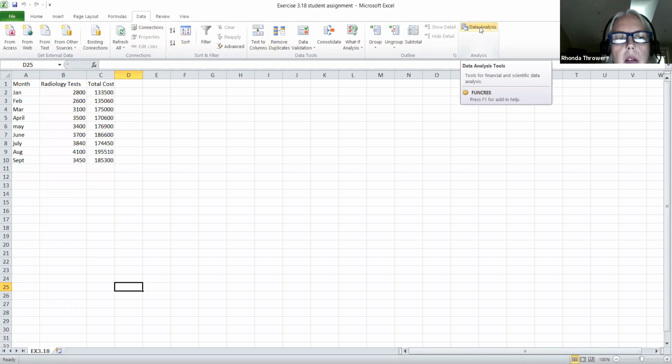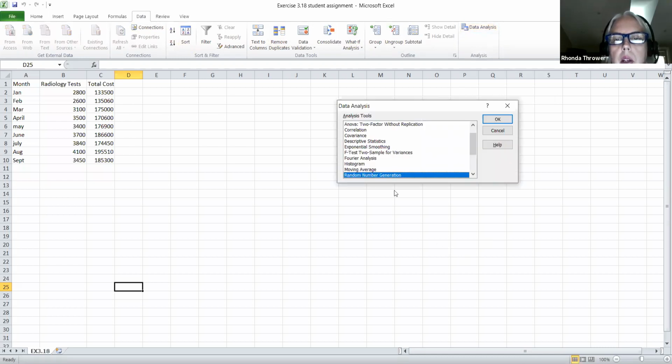I'm going to click on Data Analysis for just a second so you can see the screen that's going to pop up here. You can see they've got a lot of formulas that are built into Excel. I'm going to look for regression analysis, because that's what the least squares method is. When you find Regression, click OK.